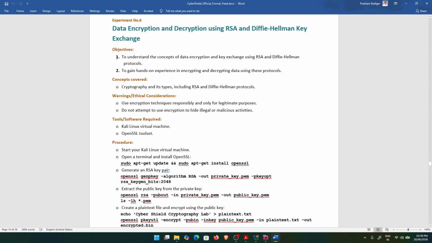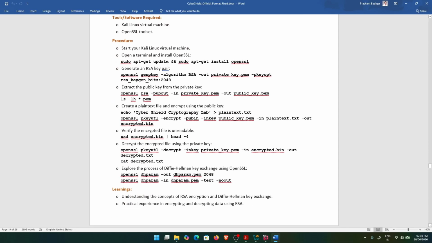In what we are learning here, the objective is to learn how data encryption and key exchange is done, and gain experience of encryption and decryption using these protocols. First, we will start with the Kali Linux virtual machine, start the Kali virtual machine, update things and start installing OpenSSL.